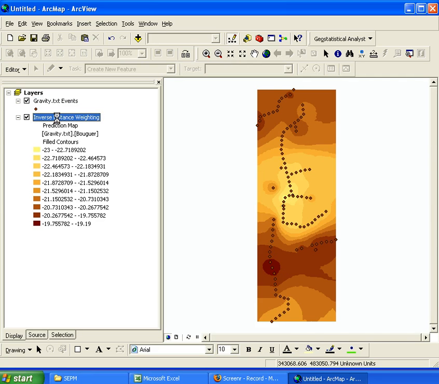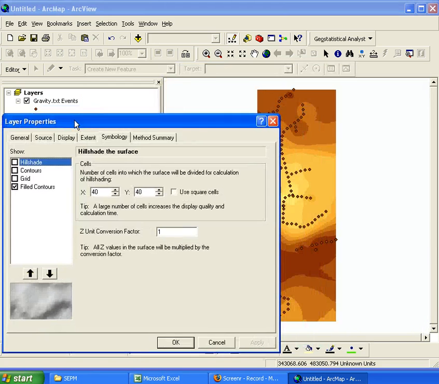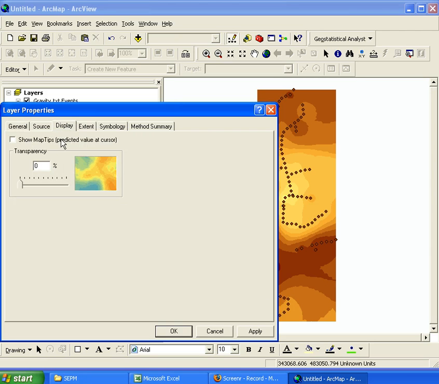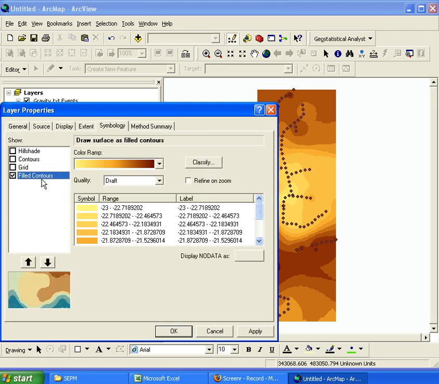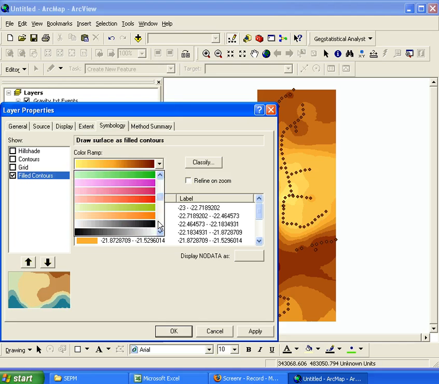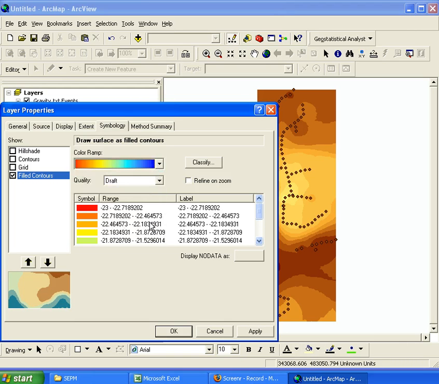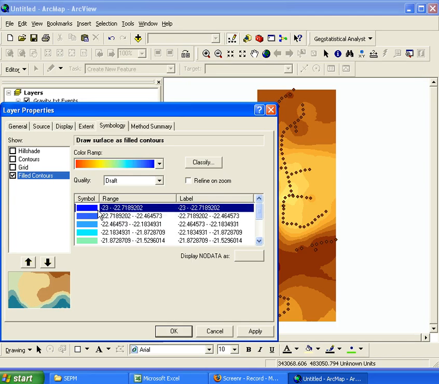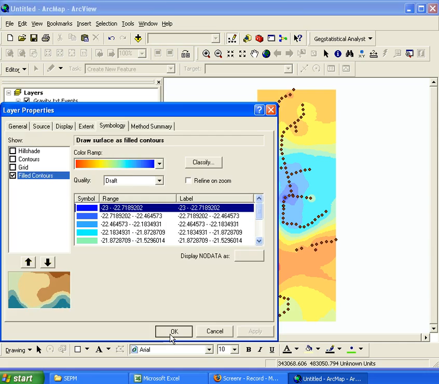Then if you want to play with the contour surface, you could change the name, perhaps. Gravity. You can make it transparent if you've got something underneath, like a contour map. And then you might want to change the contours to something sensible. Blue and red, perhaps, is the one that I use. And you want them to go from low being the low number, so that's the wrong way round, I think. So you just need to right mouse click at other symbols and go flip symbols. Then you'll notice it goes to blue.